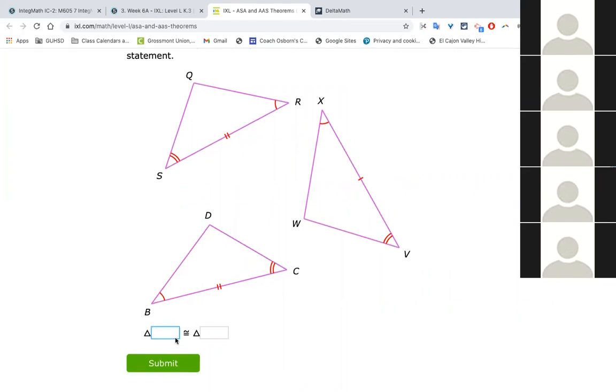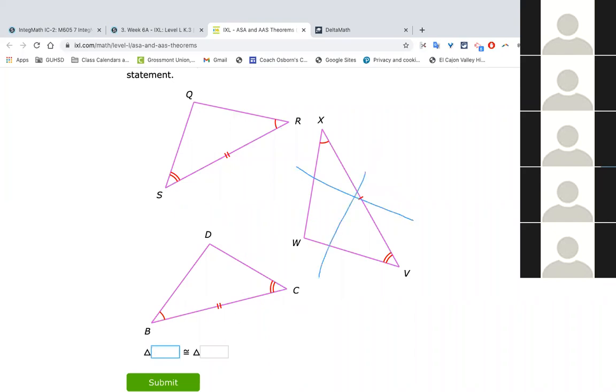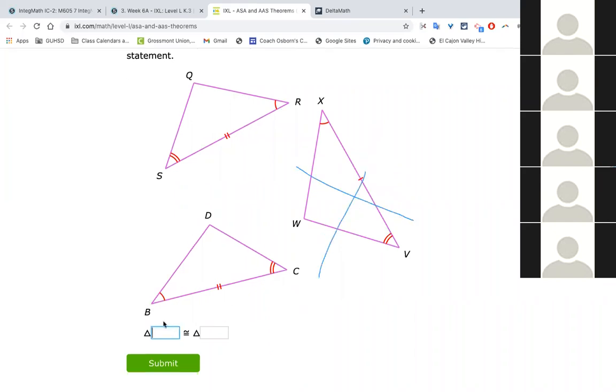So down here, since I know that I'm not using this one, I'm going to go down here and start with one of the triangles. It doesn't matter which one you start with. I'm going to start with the one on top, and I'm going to start with, let's say, R, because you basically have to write the congruence statement. Then I'm going to go to S and then Q. It doesn't matter which letters you start with. You just got to make sure that you do the right order for the next one.